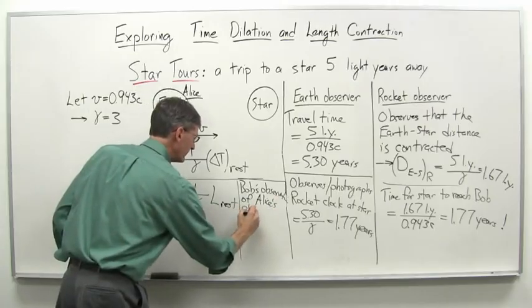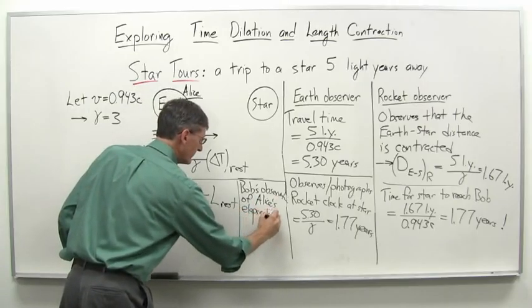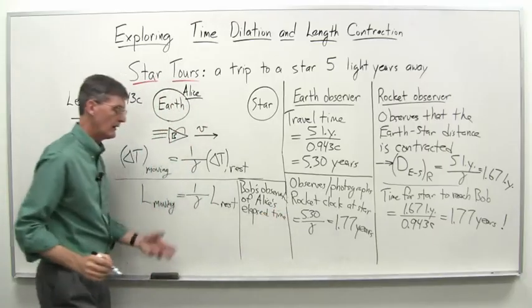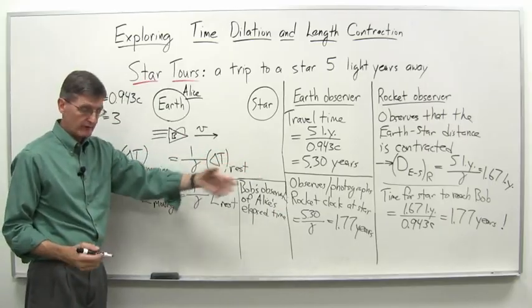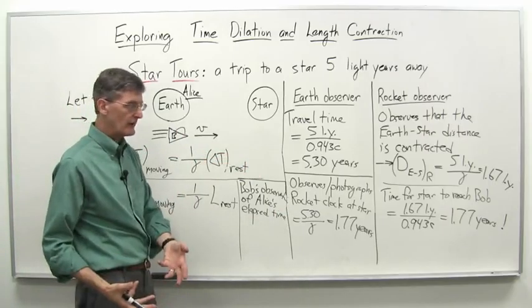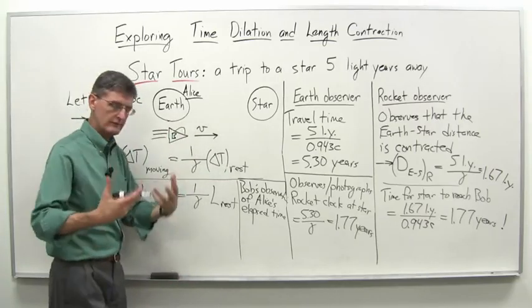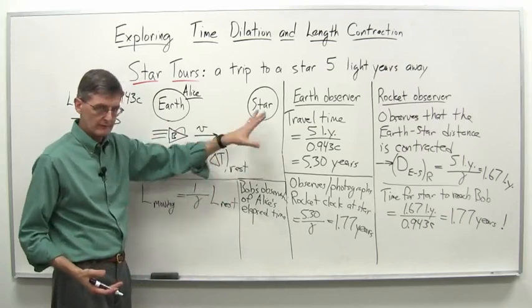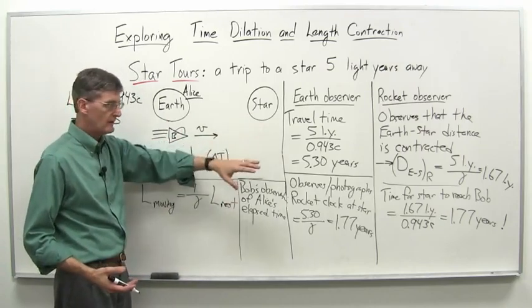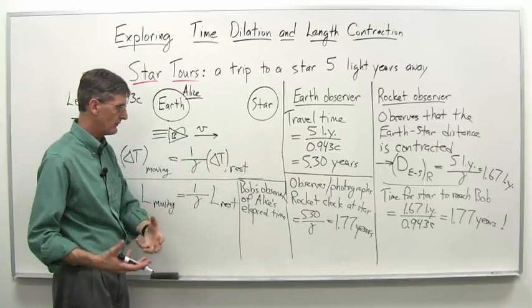elapsed time, okay, according to her clocks. It's going to be 1.77 years, because he's got his clock right there, ticking away nicely. When the star reaches him, they take the photograph. It's at 1.77 years. Her clock's at 5.3 years, but we're not going to worry about that for the moment. She thinks it's correct. He has other ideas about that.